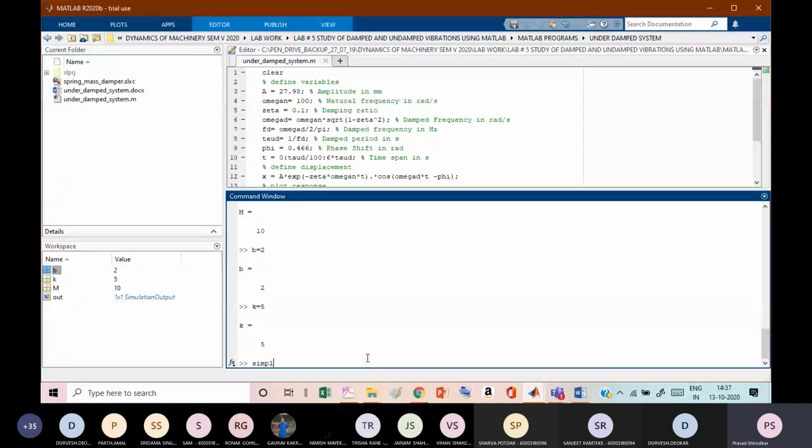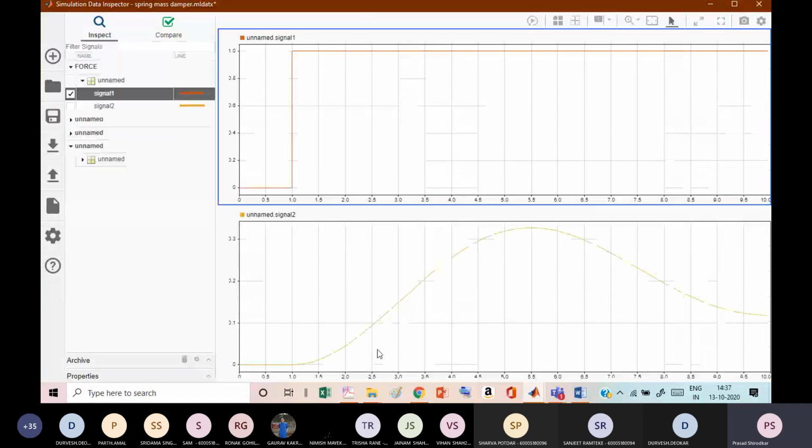Same plot, out dot, same out. All right. So this will give you a proper graph. This is your input. This is your output.